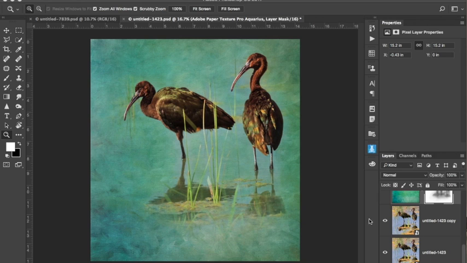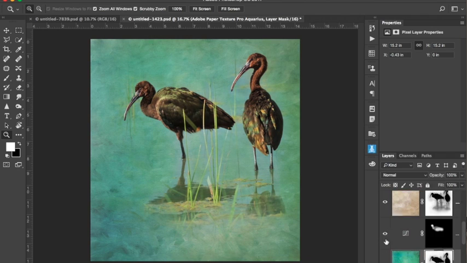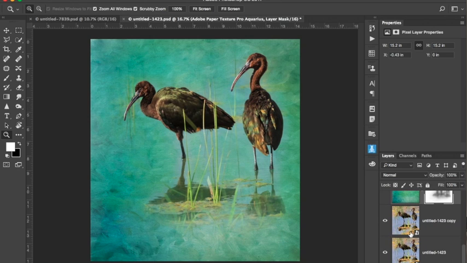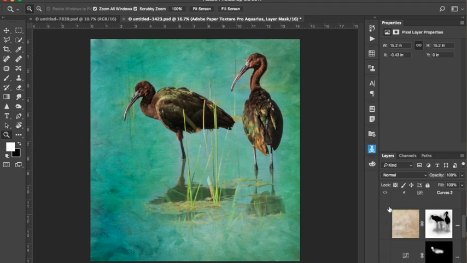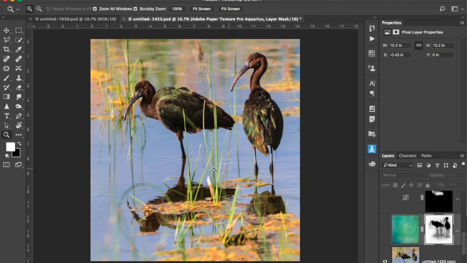So the original photograph, I'll turn off some of my processes here to get back to the original, is this image here. Now I did make white balance adjustments in Lightroom, which is where I store my photographs.